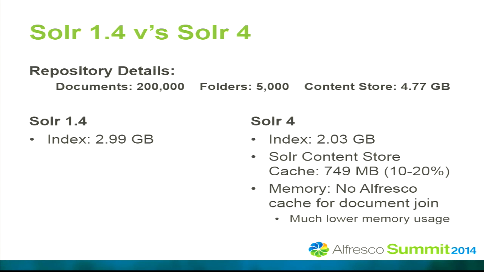Now, this does vary depending on the nature of the content that's being indexed. If you've got content that hasn't got a lot of text, but a lot of images which won't be indexed, then that's going to affect it. So as a rough rule of thumb, and as I say, it will vary, we're typically seeing 10 to 20% of your original content store size is required for this document store cache.